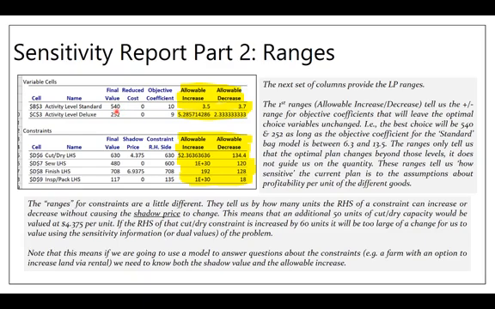It's no longer the best plan, and these things will start to change. Down here for the constraints, we have something just a little different. If these allowable increases and decreases say how much the objective coefficient can change before we get an adjustment to these variable outcomes, well, down here, what it's telling us is how much the right-hand side of this particular constraint can go up or go down before the shadow price changes.